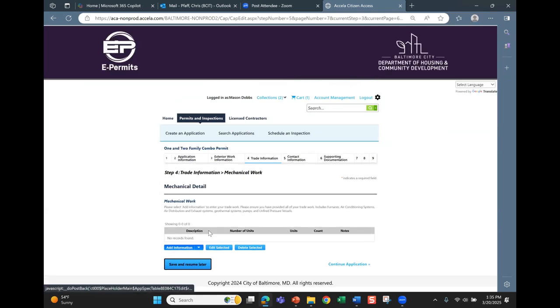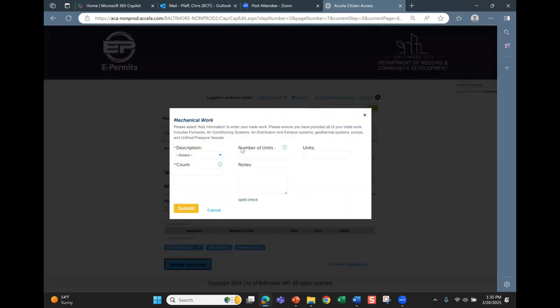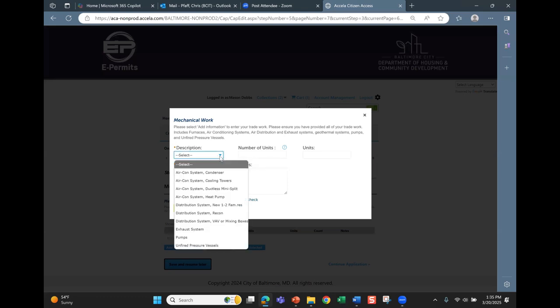Mechanical, correct. So if you go to mechanical, we used to have to pull a mechanical for the furnace, and it's not on there. No, it's under gas. It is a mechanical device, but it's found under gas. That's just how they placed it in the application. So it's a little different now.